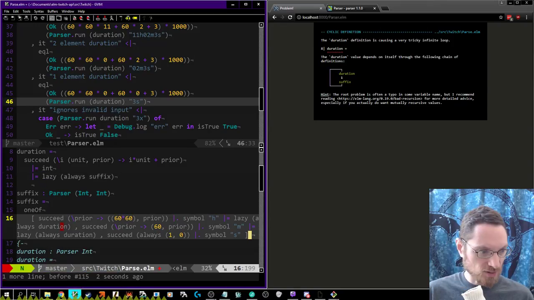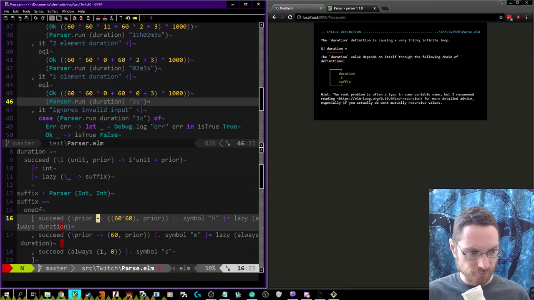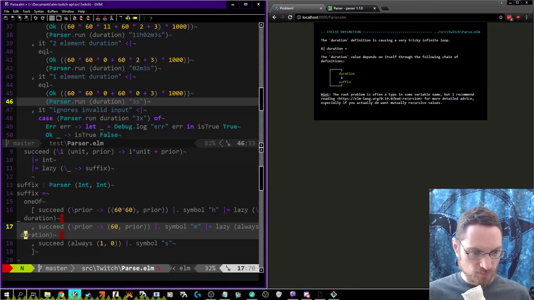Caps lock. Or maybe I need to go back to an actual single function, which is kind of weird.